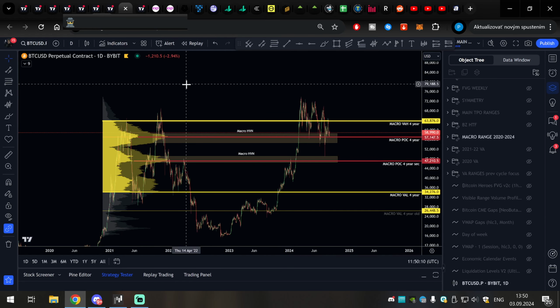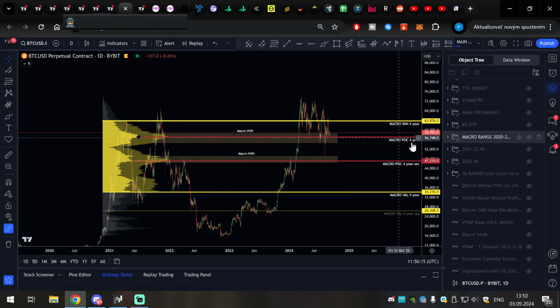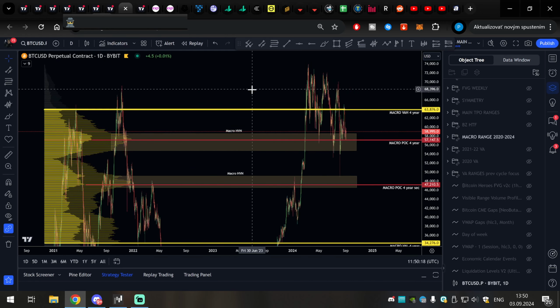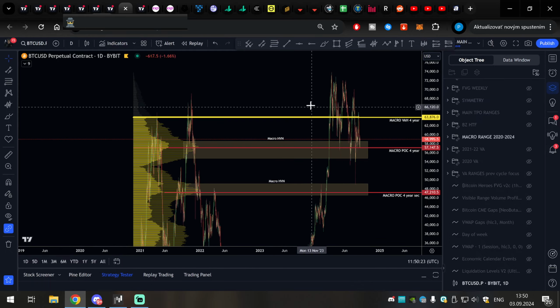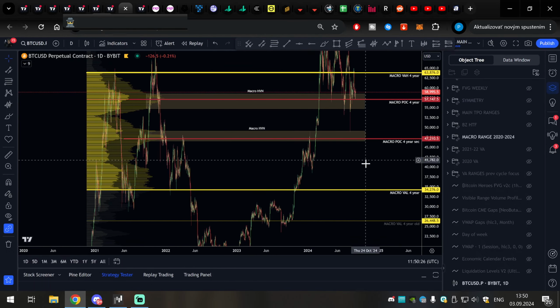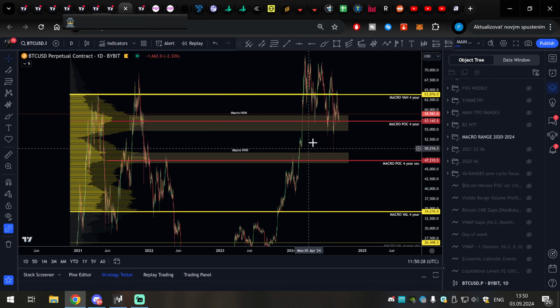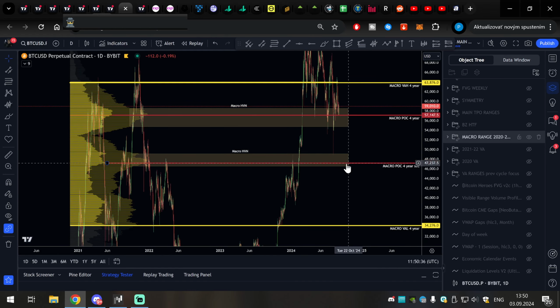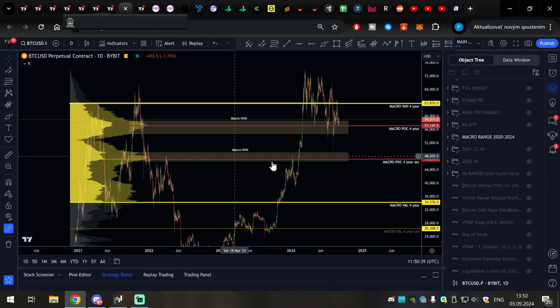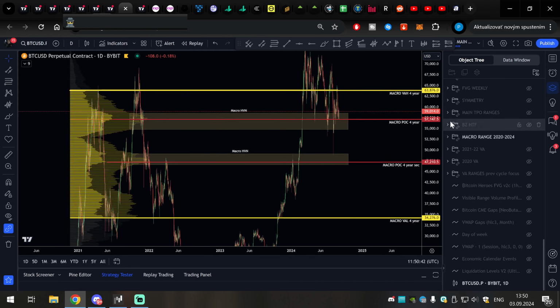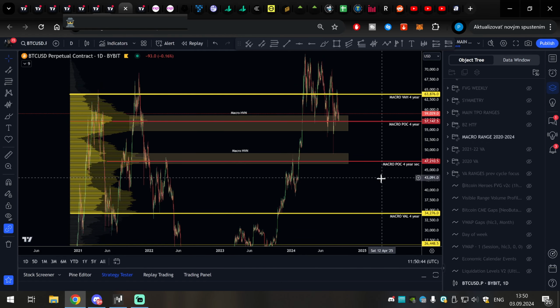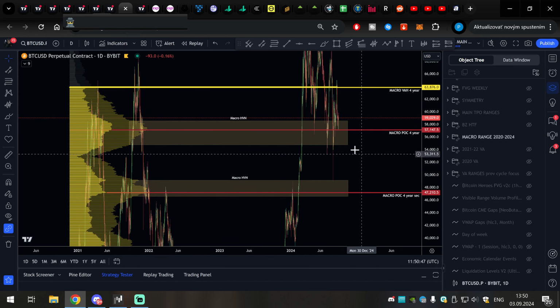And we can have a look. This is the final boss for Bitcoin. This is the macro range for our old range. This is very good for the swing traders and for the hodl traders to know what to do. We can see Bitcoin still very strong. Even the 50k dip was just a retest of the previous high volume node, and we didn't even touch the point of control. The pool recently I was extending to the actual prices, and we have a new point of control now at 57,147.